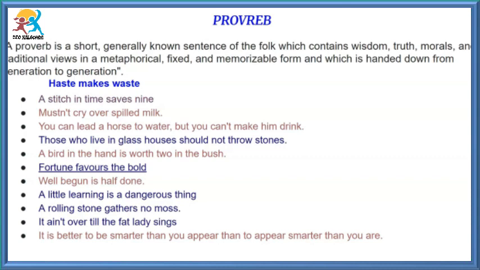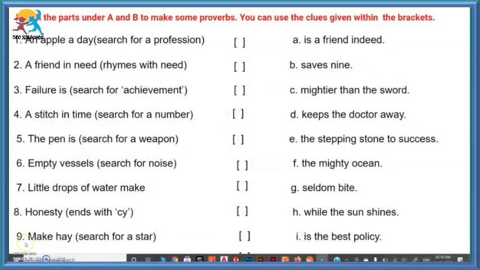For these, it's enough, because you can browse the meanings in a browser. Children, you have an interesting exercise in your textbook regarding proverbs, which we have just now discussed. Here you need to match these columns on the left and right sides, okay? When you match them, you'll get a new proverb. To match them, you have been given some clues in the brackets on your left side. Just have a look at it. Let us solve it quickly.